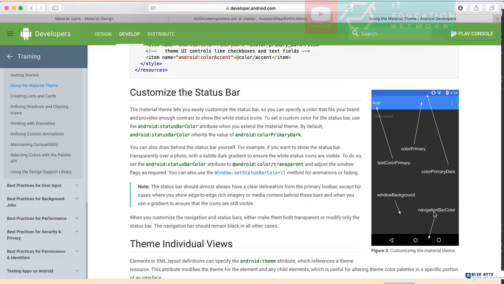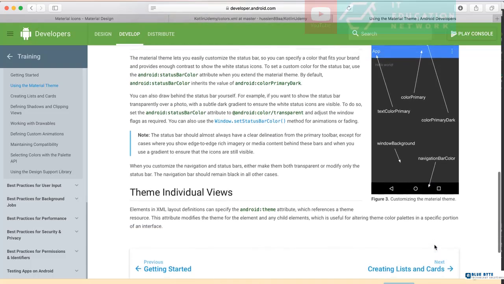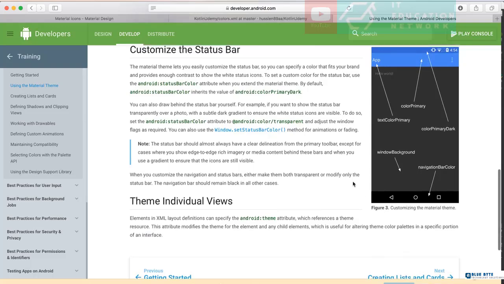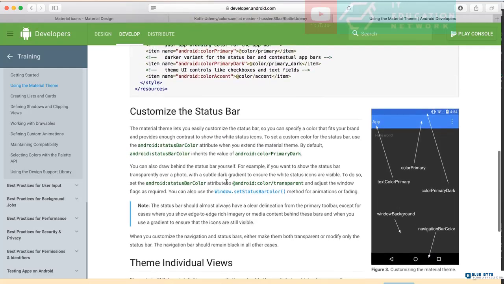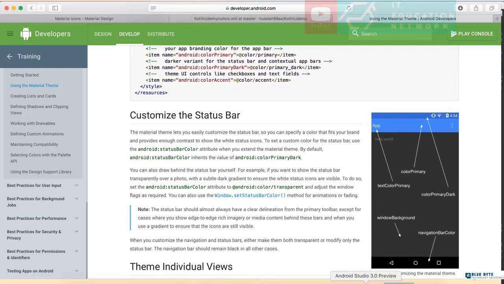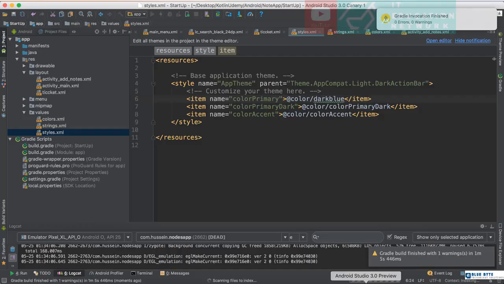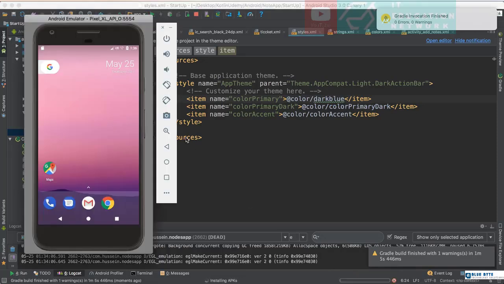This bar is represented by the navigation color bar. So if you want to change this one, you have to call something named navigation color bar. I don't know how to spell it, but let me see if it is here. Navigation color bar, just take it. If not, let me just try to rewrite it. So while it's loading, hopefully it is able to give me the new color on the top.